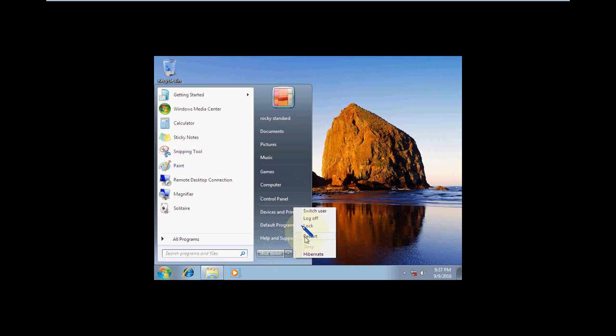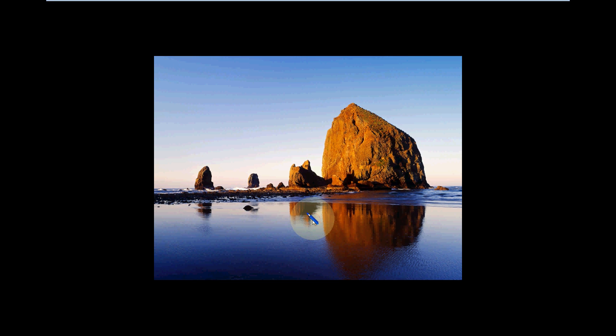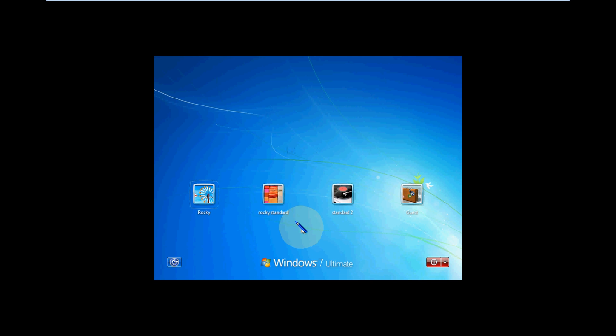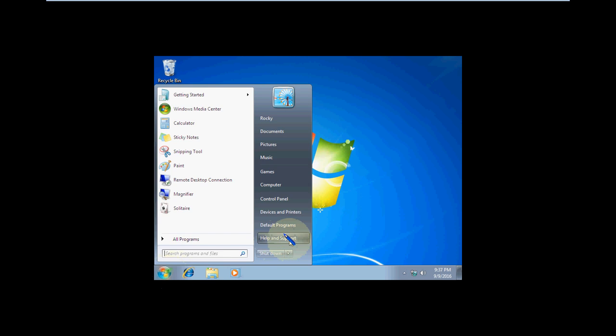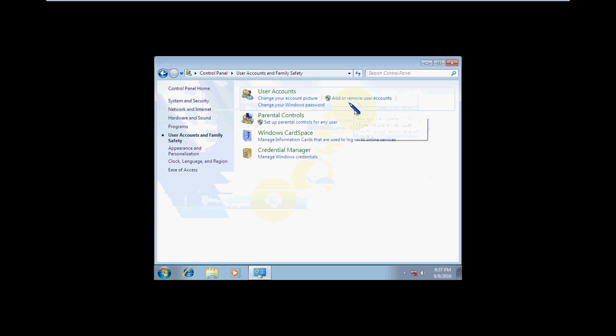Okay, so let me just log off and switch to admin. So till now I just explained how to create user accounts and how to assign passwords. Now I'll tell you how to delete user accounts. Just click on start, go to control panel, and click on user accounts and family safety.